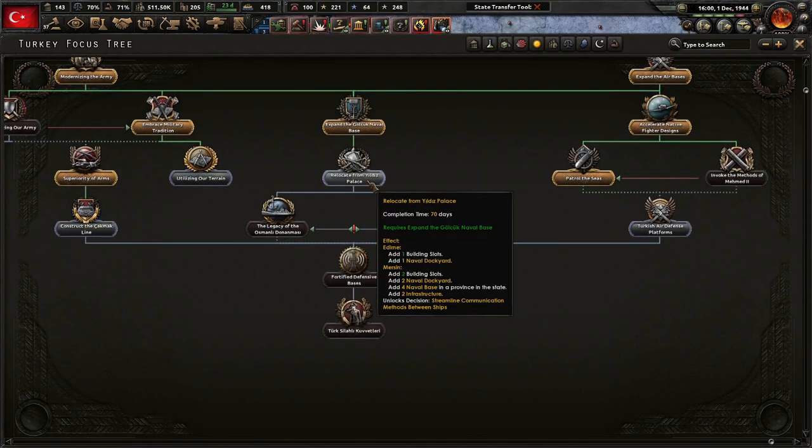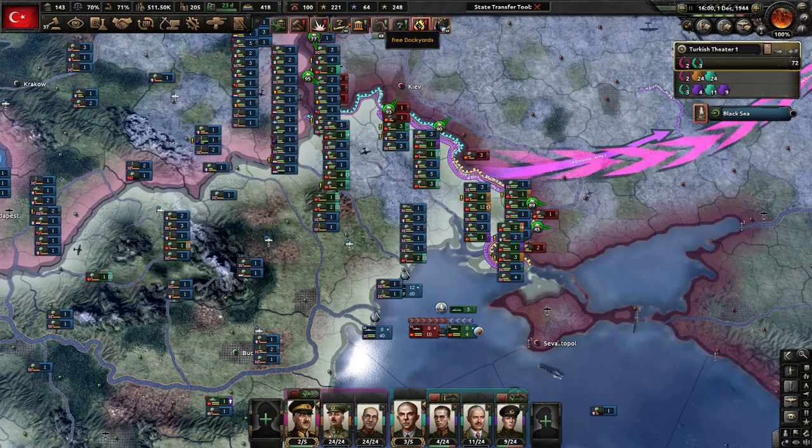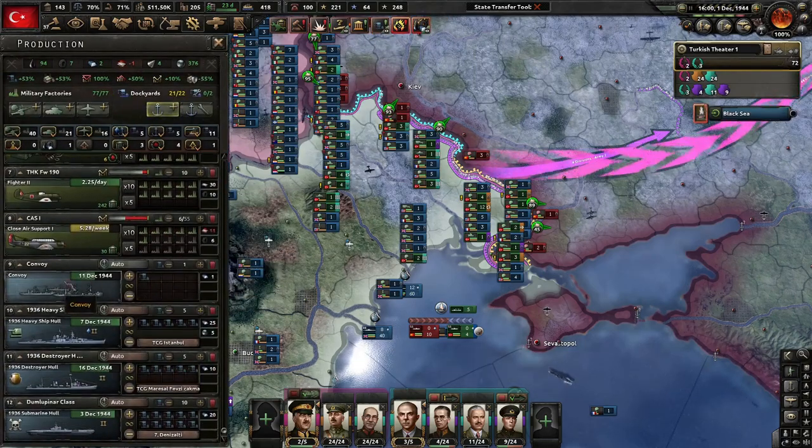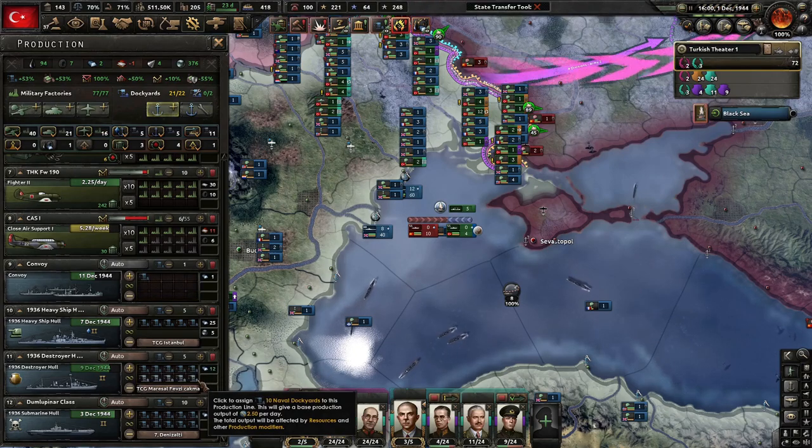Alright. So, relocate the Yildiz Palace. We've centered our naval efforts around Kanakael and the Straits for far too long. It is time to finally act on our plans to expand the port of Mesnersin. Nice. So we got some convoys, which are okay to make. You got these guys, you got these guys.